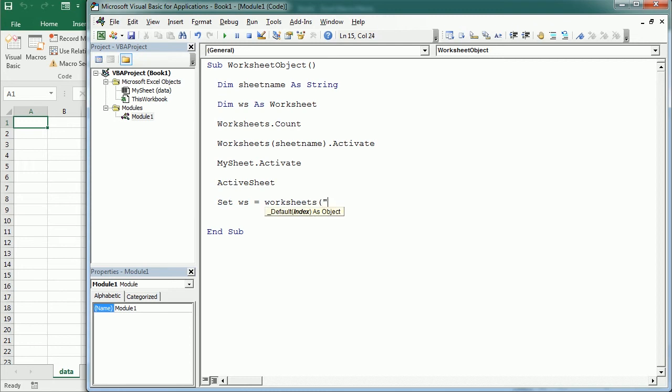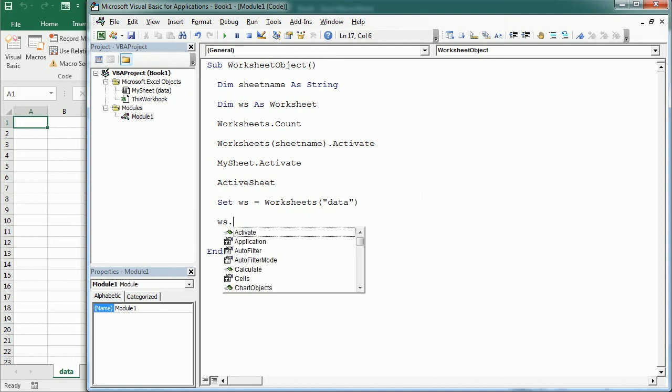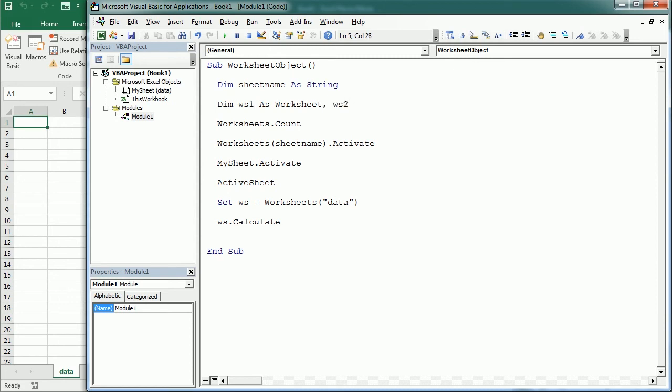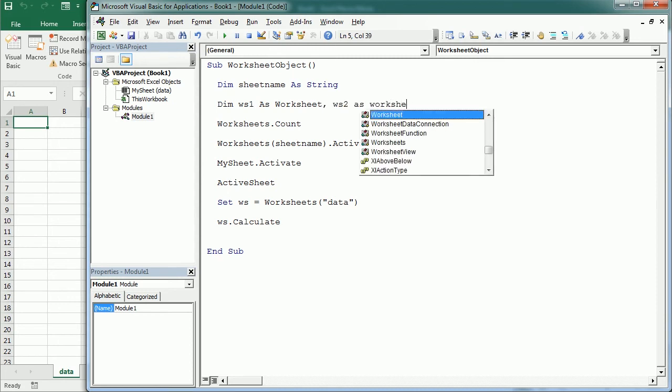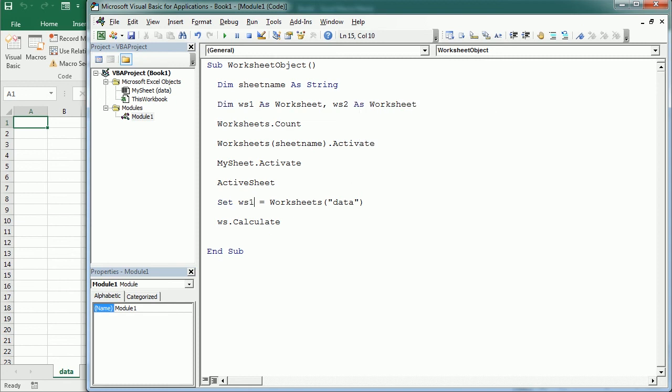In this case, we only have one, which is called Data. And then we can apply any properties or methods using that object variable. This is very helpful when working with more than one worksheet. For example, when we want to copy data from one worksheet to another, then we would use WS1 and WS2 as worksheet and specify which one is which.